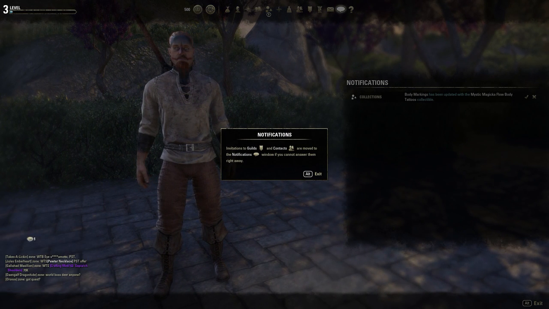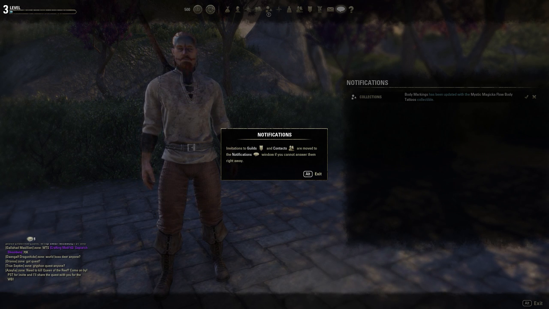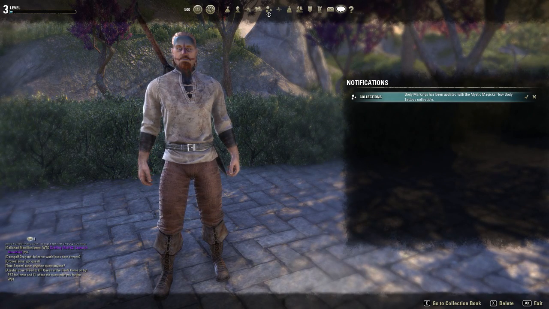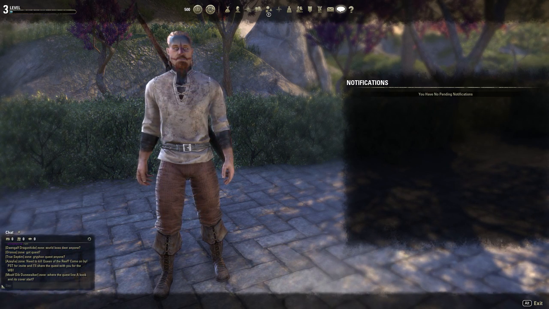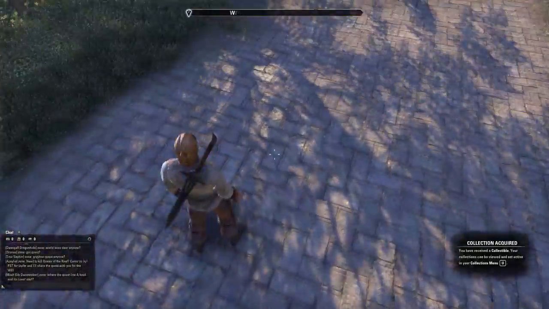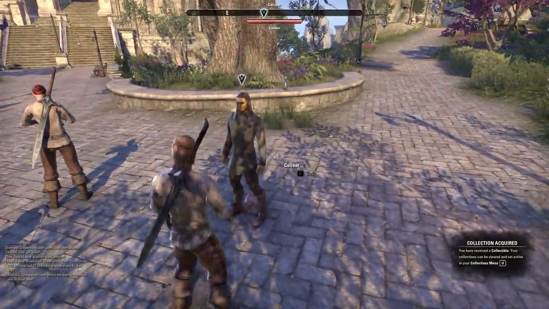Invites to guilds and contacts are moved to notification windows if you answer them right away. Okay. Buddy markings have been updated. I don't care about that. Alrighty. So, this is actually going to be quite easy.